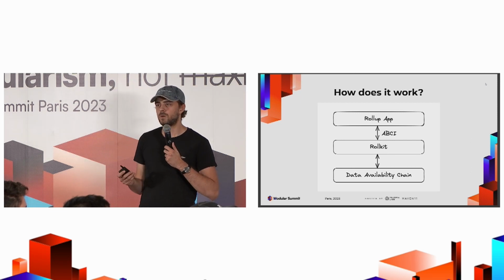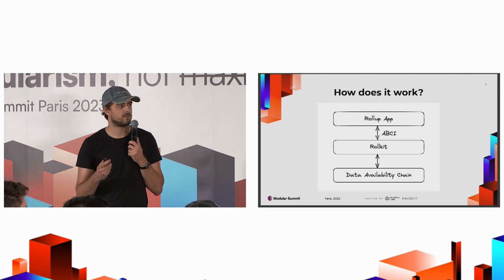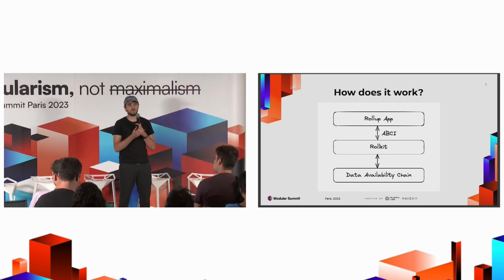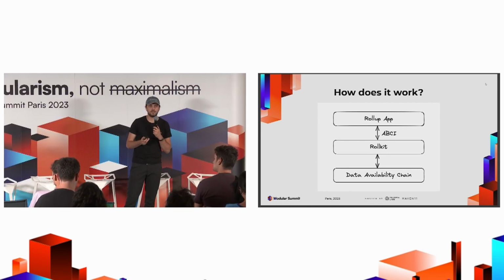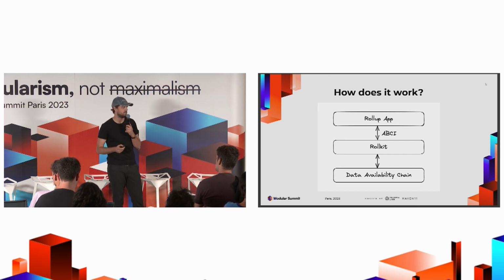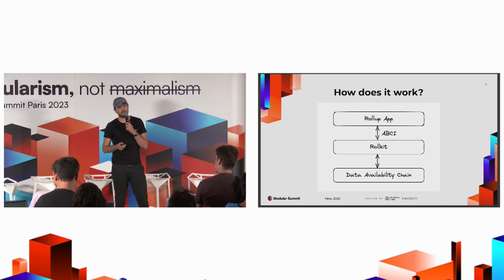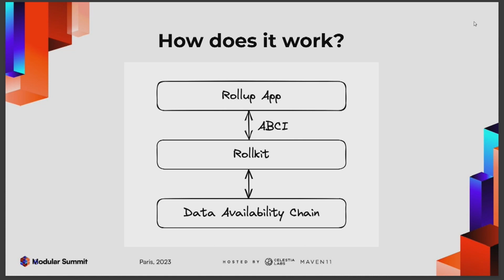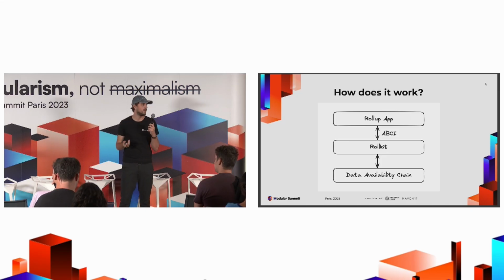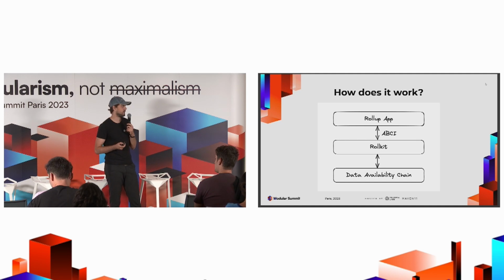Okay, so where are we at? We have Rollkit in the middle. It creates the blockchain and it talks to the state machine through the ABCI interface, application blockchain interface, and posts the data and the headers to the data availability chain. And this is us delegating data availability and consensus to a data availability layer, so we are a rollup. And we already see, just with this one interface, how much innovation it can create.